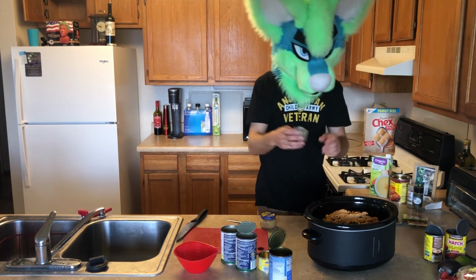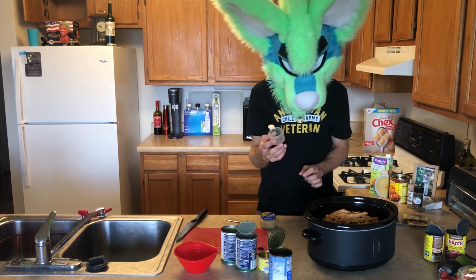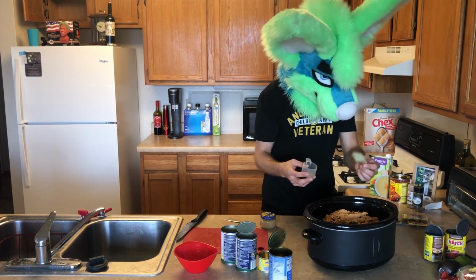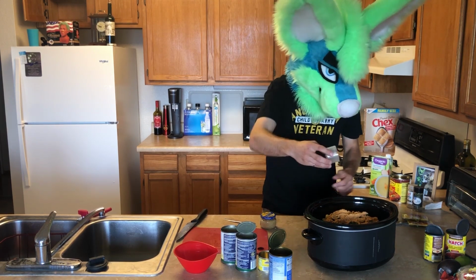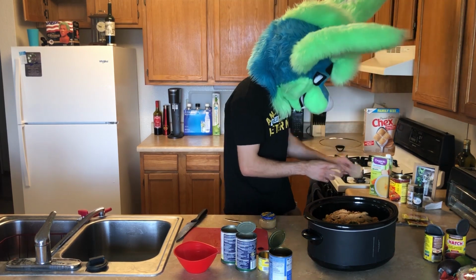Then we have our actual seasonings that it calls for. The initial recipe only called for 1 teaspoon of cumin, which is kind of bland. So the other one has a bay leaf, so we'll throw our bay leaf in, and then our 1 teaspoon of cumin. You can see I had that pre-mixed too so that I wouldn't make a mess.